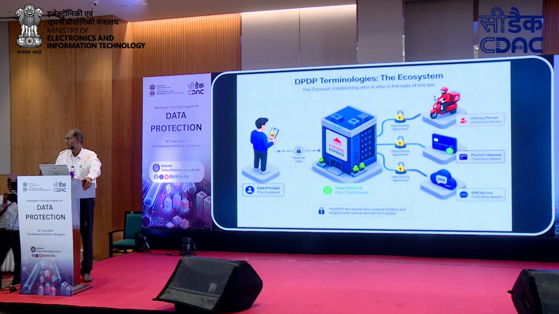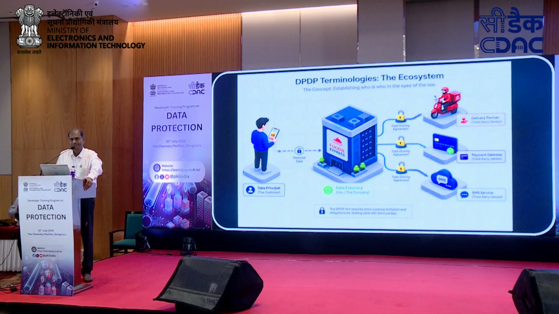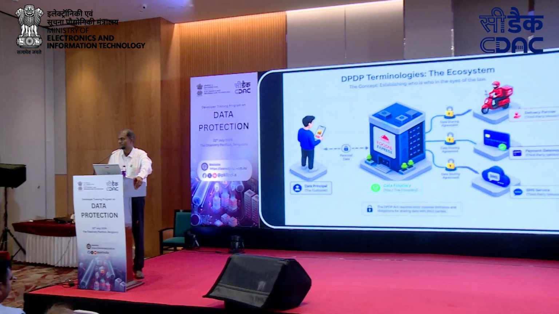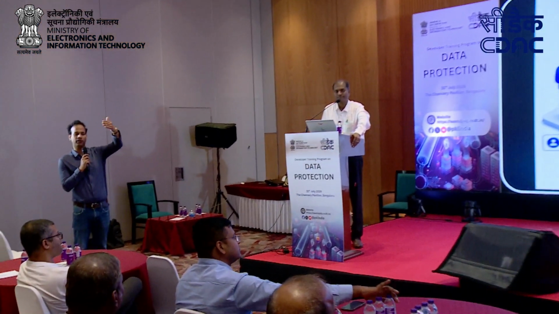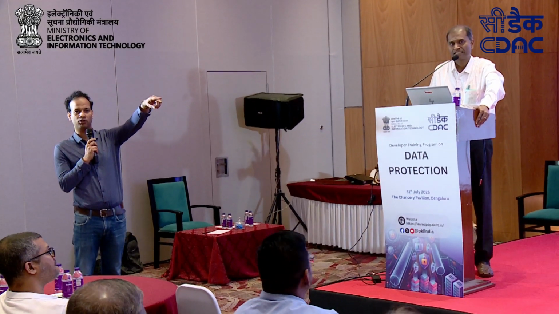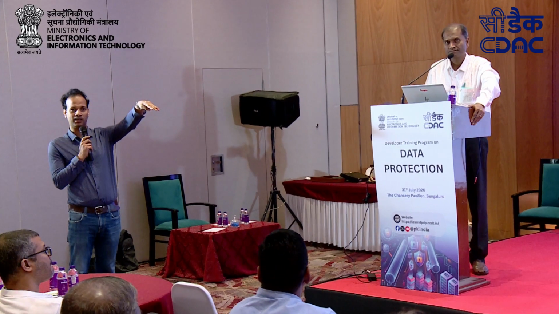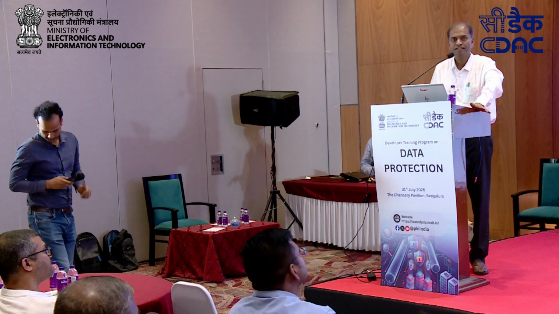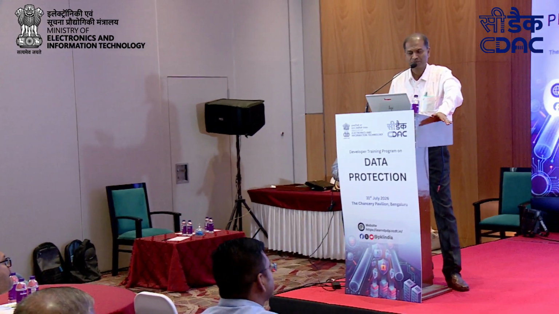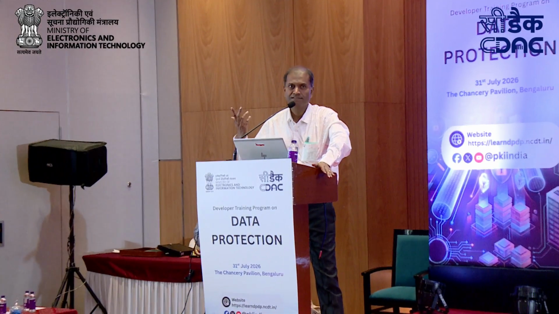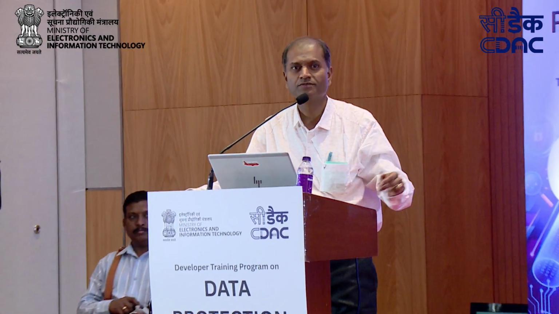If two companies are giving their data to the same delivery partner, there will be a different transaction ID, a different user ID, and a different timestamp. So you can easily bifurcate which one was for the Swiggy part and which one was for the Zomato part. And in case Zomato has deleted and Swiggy is still holding it, then they can be held responsible. That investigation has to be done. That is the point. Now, how can that investigation be done? These are the frameworks which have been built into the DPDP institutional framework.